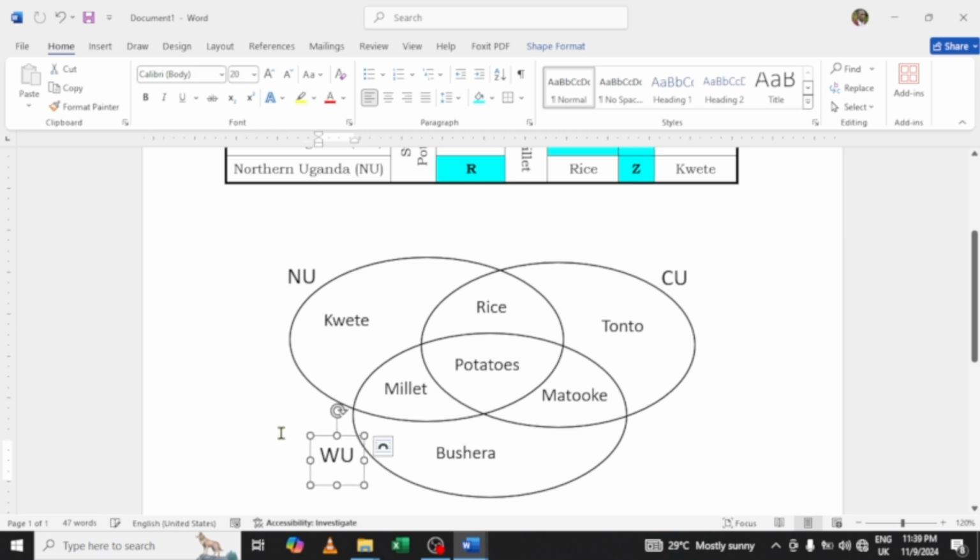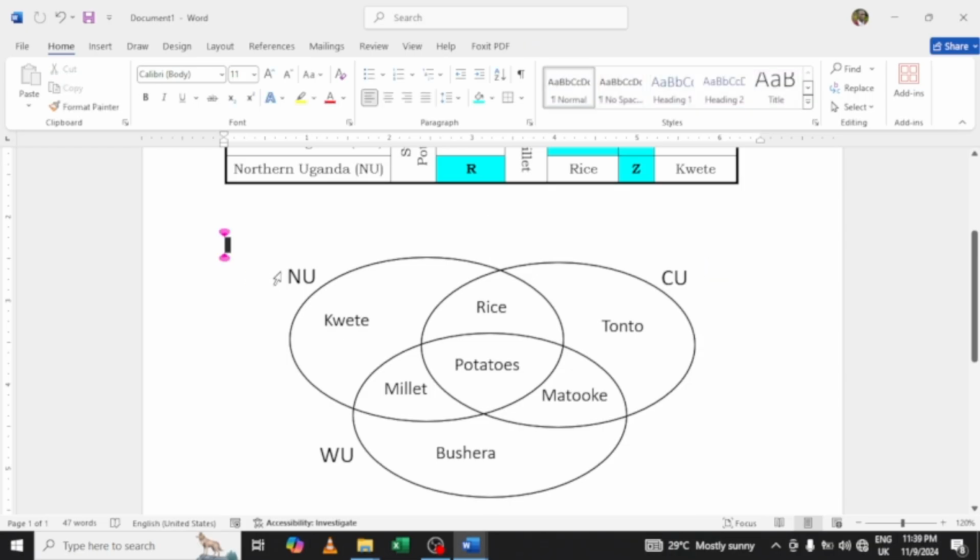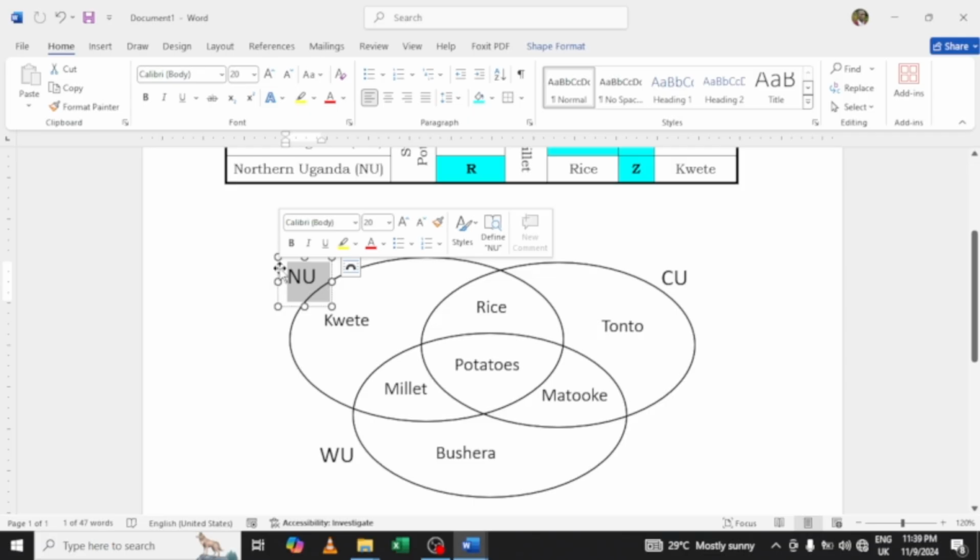First of all, I now have to group everything together such that everything looks as a unit. So like I did to the first one, I'll select this one, then I hold control and I'll add on.